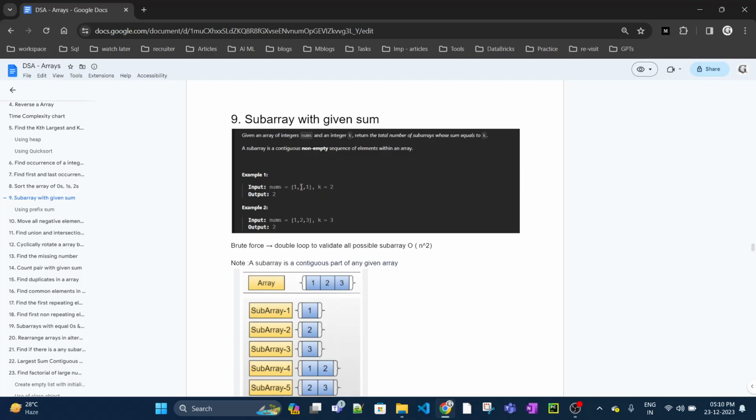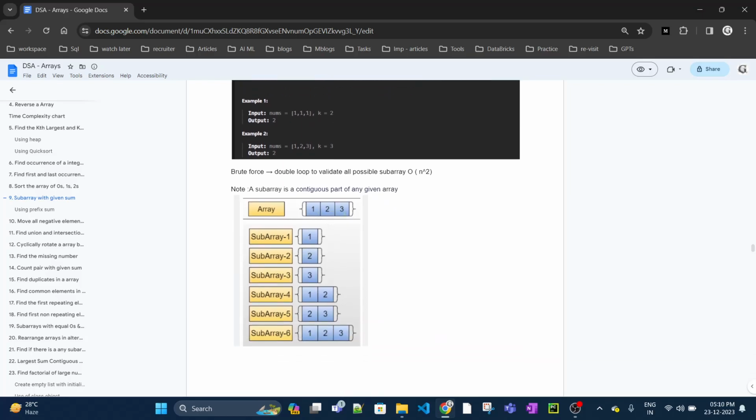If we take the last two elements, we also get 2. But we can't take the first and last because a subarray is continuous. For example, if we have the array 1, 2, 3, then 1 is a subarray, 2 is a subarray, 3 is a subarray, 1, 2 is a subarray, 2, 3 is a subarray, and 1, 2, 3 is a subarray, but 1, 3 is not a subarray.